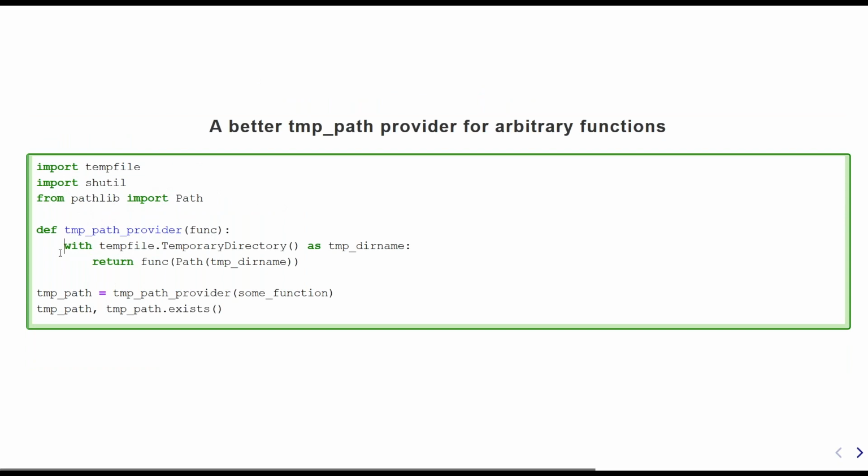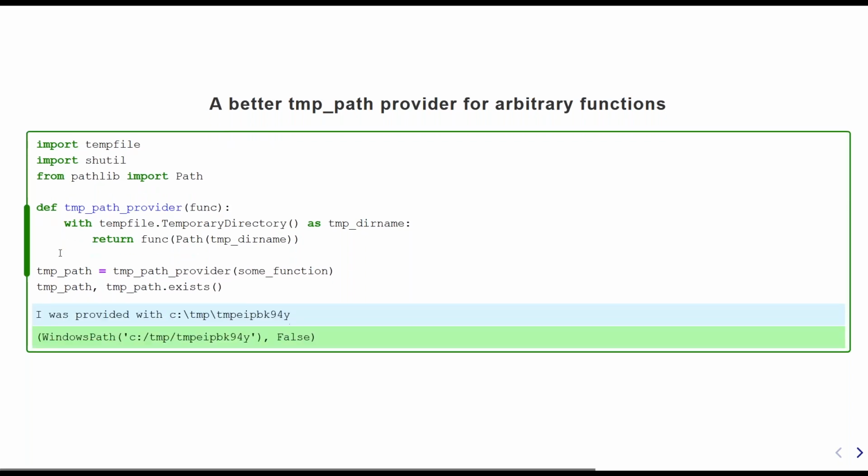Let's use a context manager. So here we are doing something before, doing something after. I create this temporary directory, and then I call the function within this context and return the result. And when this is left, the directory is deleted. And this even works if there is an error or something. So same functionality.